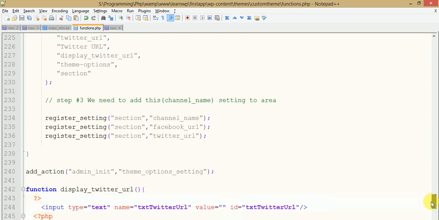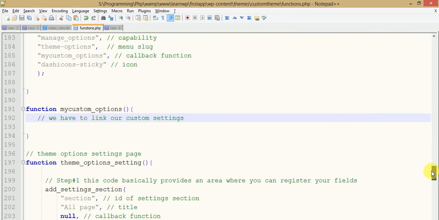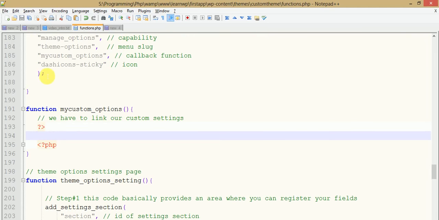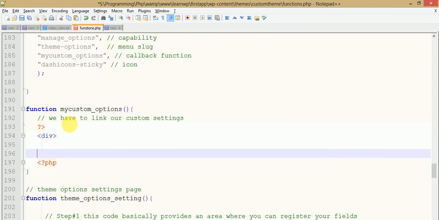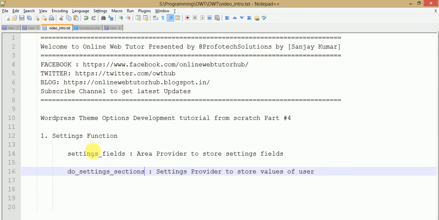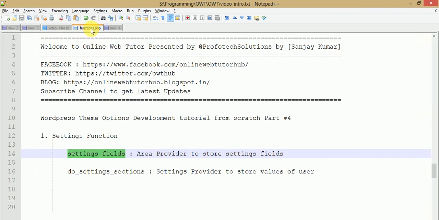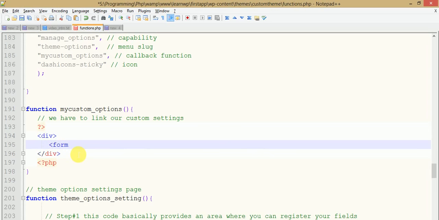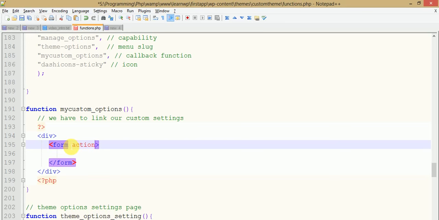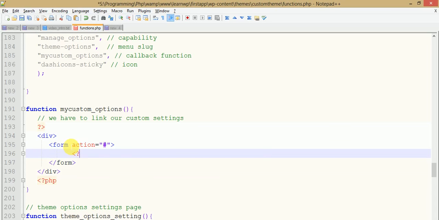Okay. So all we need is to make use of those functions. Under this div we will echo these functions. Just copy that settings field. These fields need to be within a form tag, because we need to save the values which a user enters into those forms. So we need to pass an action parameter. For now, leave it blank, and here is the echo.